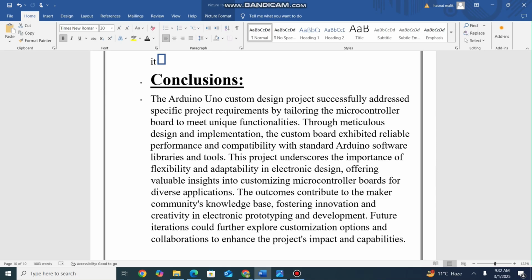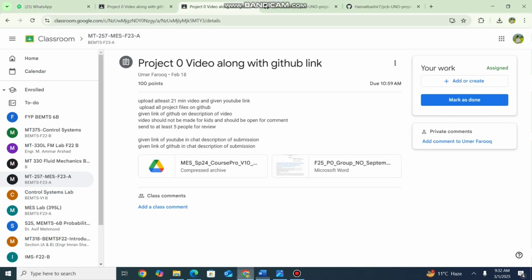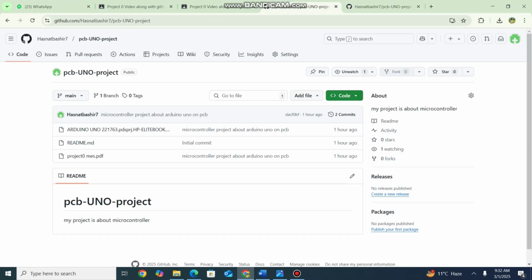Future work could further explore customization options and calibration to enhance the project's impact and capabilities. I tried my best to make this project for Arduino on PCB layout. I learned many things, but I know I made some common mistakes. Further, inshallah, in my engineering I will improve these mistakes.